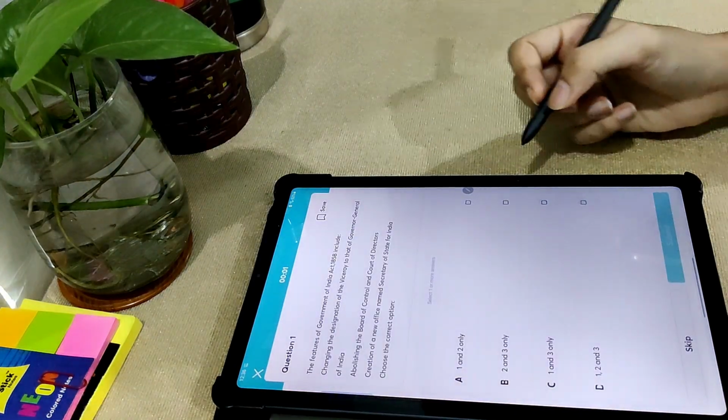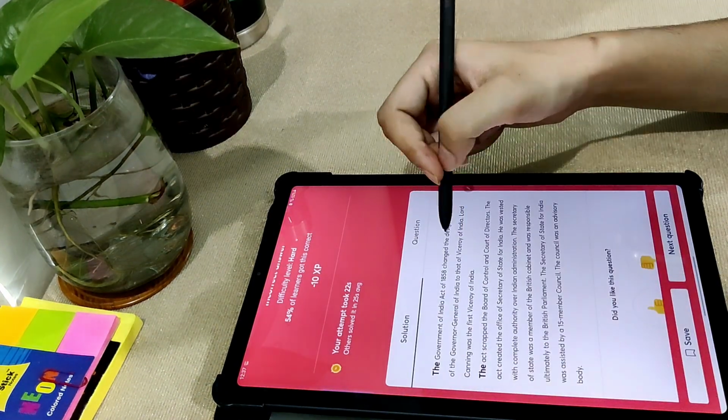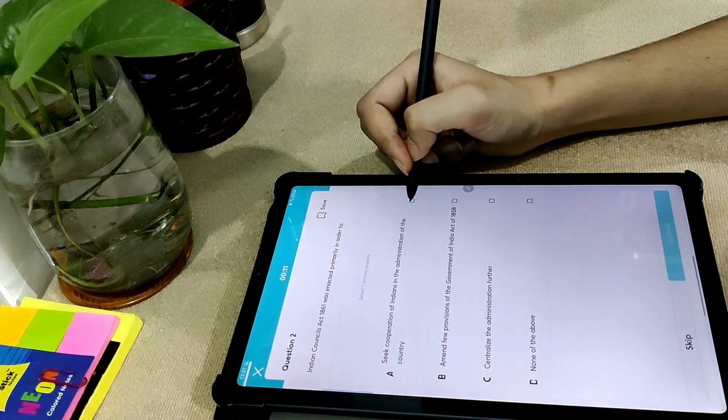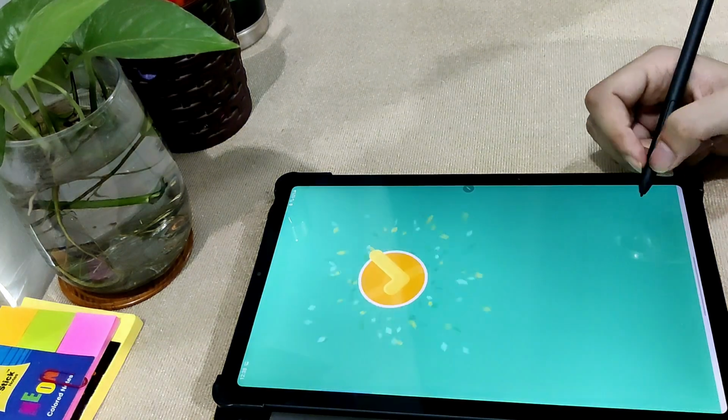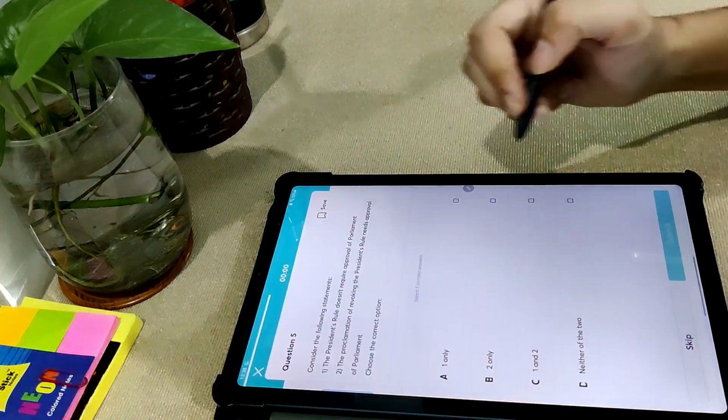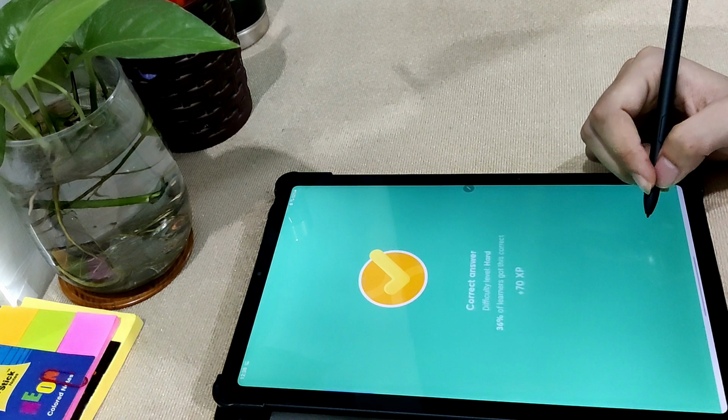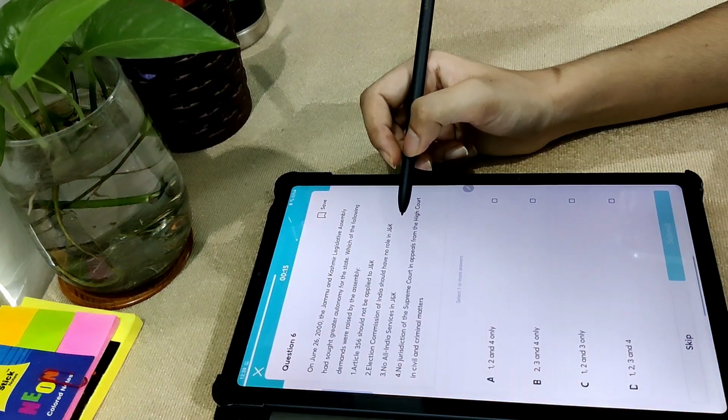Since this is UPSC guys, there is nothing like this particular book is enough for this exam. There is nothing enough. So you have to constantly keep updating and upgrading your notes from various sources like newspapers, current affairs, quizzes, test series, or some websites.